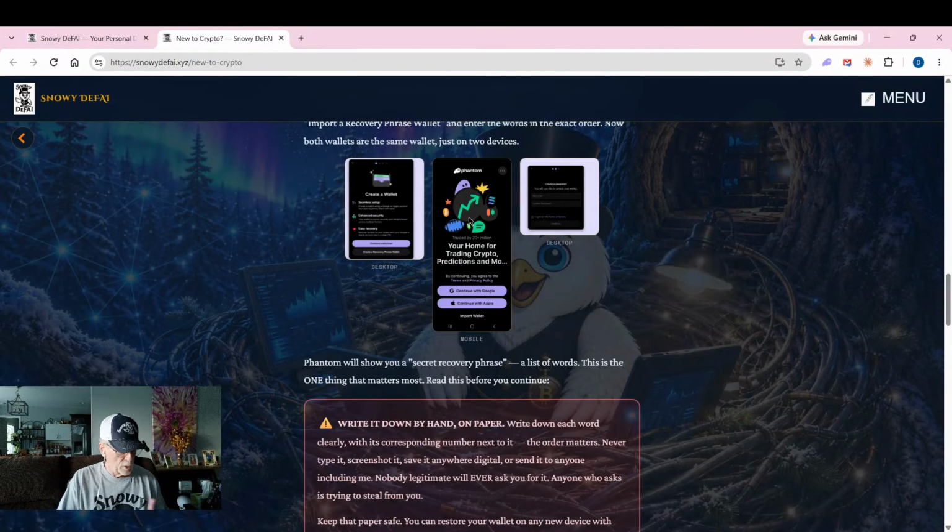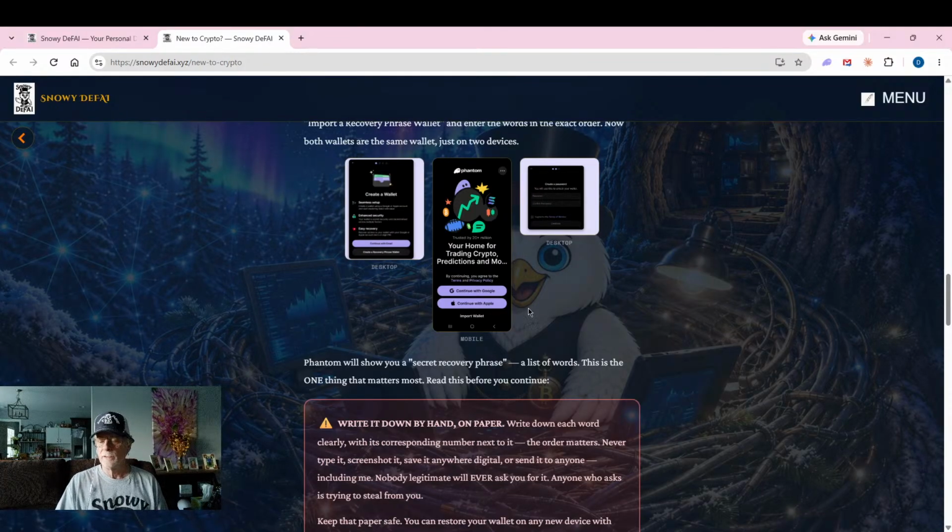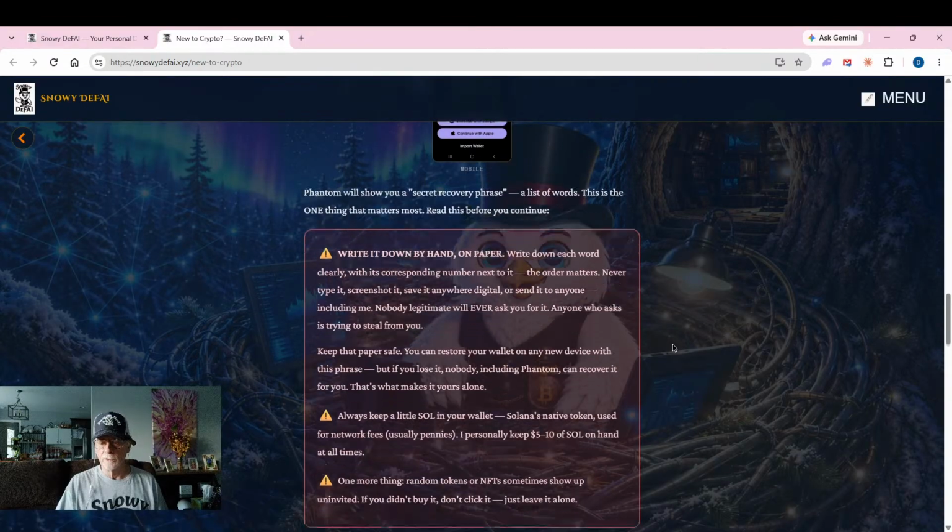Sometimes with the Phantom Wallet, I've noticed they are coming along with a lot of various things, and they're great. I mean, they're awesome. But if they see an update, you're going to see that screen. Sometimes they have some marketing on there, some promotions, things like that. They've got a lot of things going on. So keep it simple, stupid. The KISS method: when you get in there, don't get involved in anything else but getting the wallet set up first. Okay. And then there'll be a token list and things like that you can do later.